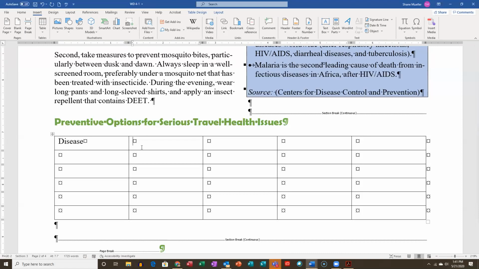And then you can tab over or use your arrows. The next one's going to be vaccine. And then the next one is going to be prophylaxis drug, and then eat and drink safely, and then finally avoid insects.